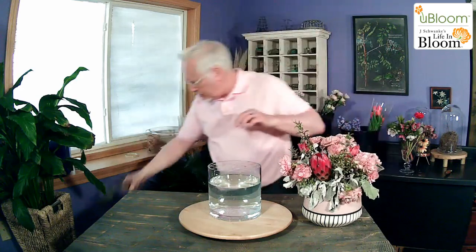The Artemisia is not very pretty. It's pretty much gone the wayside now, so that can come out of there. My Protea still look great, right? So it's 2 weeks old. This is in the bedroom. And it sits in there like this.